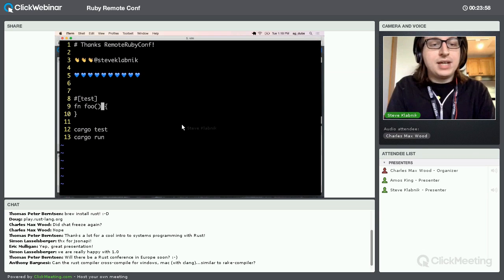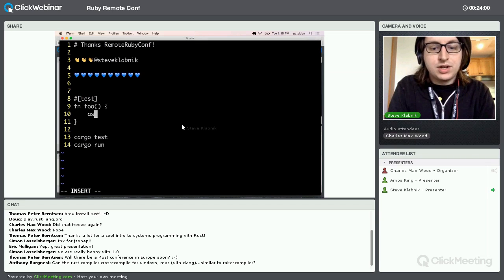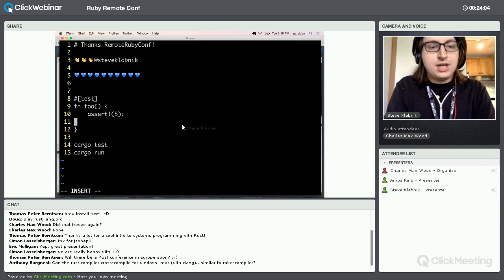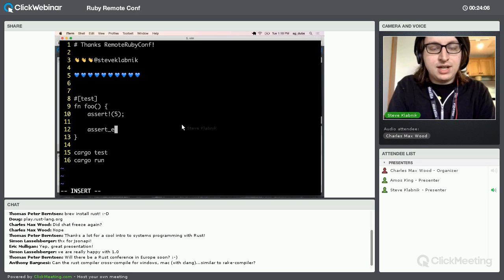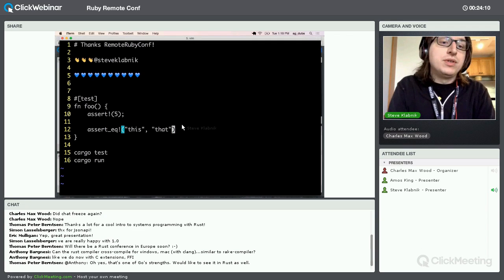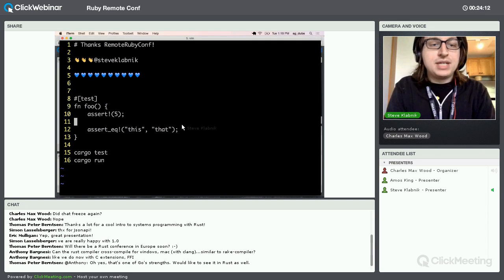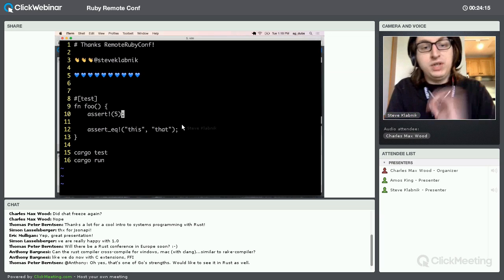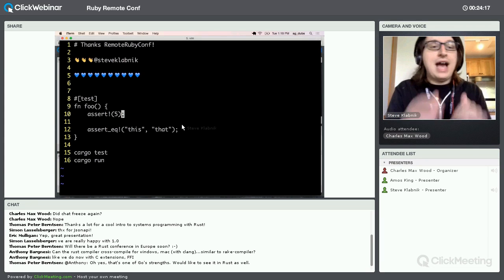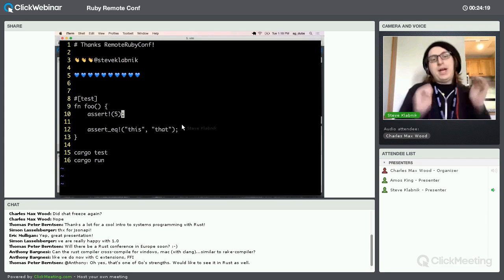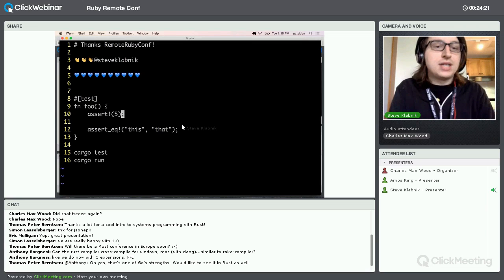We just have the very basics like assert and assert_eq. So it's a very basic bare-bones testing thing, but it's built into the language. So almost everything has tests. The compiler has tons of tests. The standard library has lots of tests.